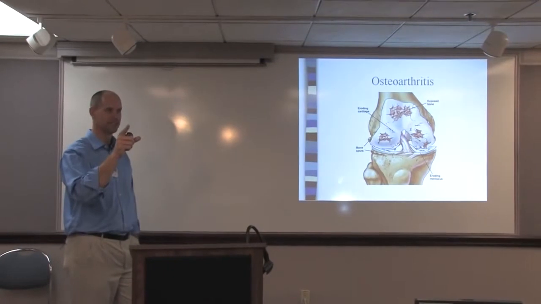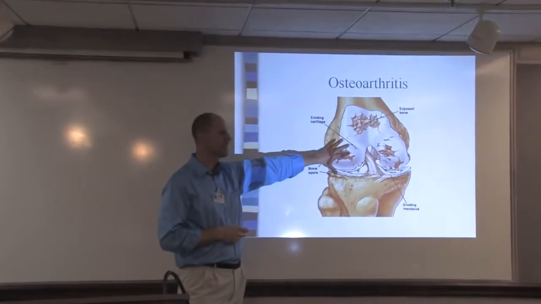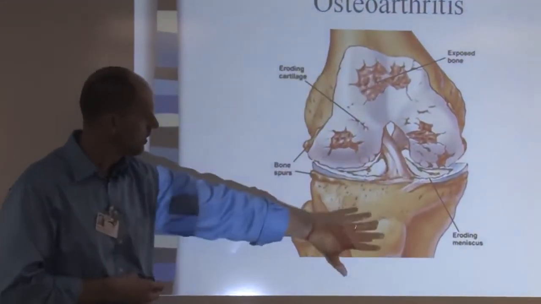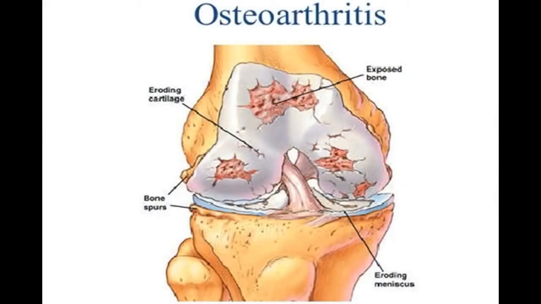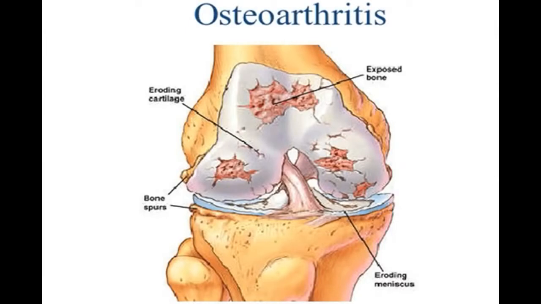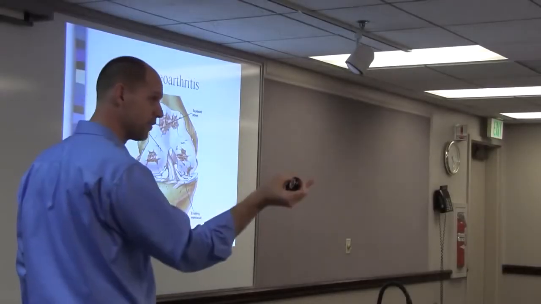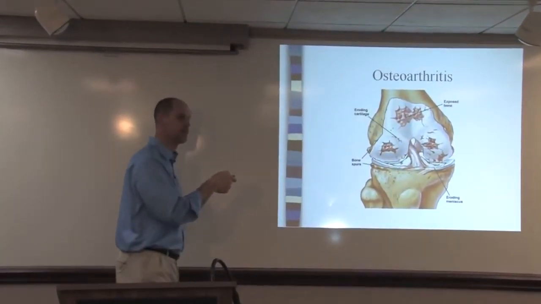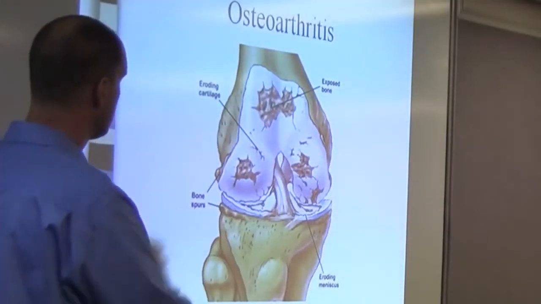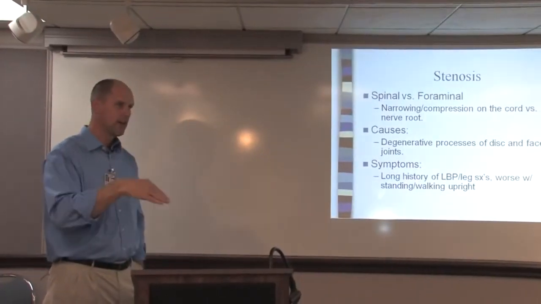We're going to use a knee as an example to explain what's going on at those joints. Where the thigh bone and shin bone meet at the joint, you can see the white material — a very specific type of cartilage that covers the ends of bones. It has no blood supply and no nerve supply, which allows for pain-free, smooth movement between the bones. As that cartilage wears away, what's underneath is bone — which has a lot of nerve supply, causing pain, and a lot of blood supply, causing inflammation. When osteoarthritis advances enough in the spine and starts to wear away that cartilage, it can start to create pain and inflammation.